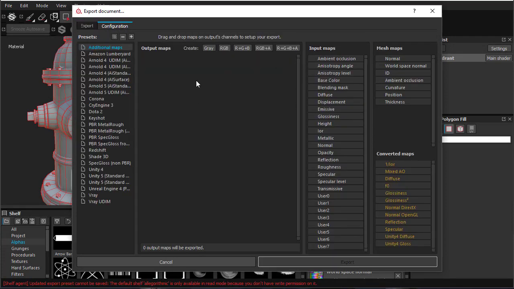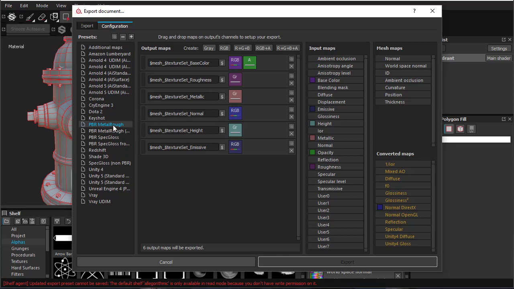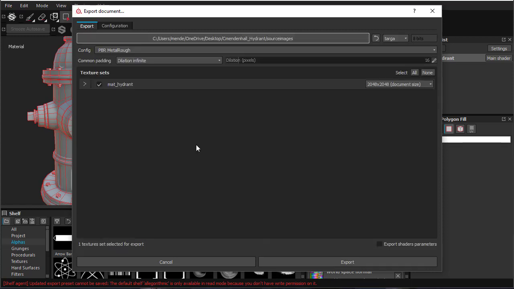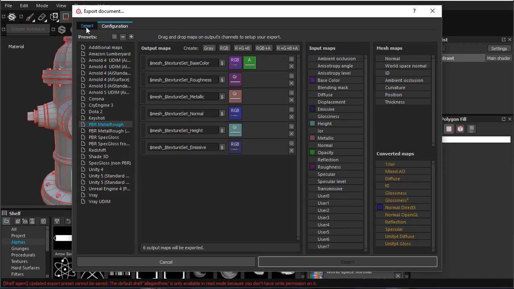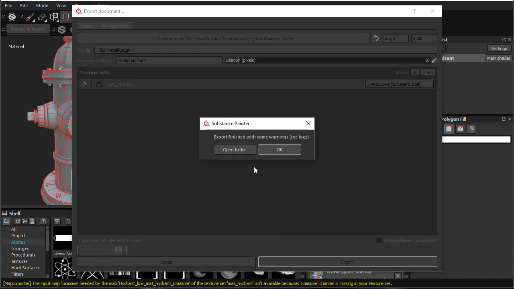Configuration, I changed this, so if we go to PBR metal rough, you'll need to get rid of the rest of these, but there it is, normal, that's what we want. So I'm going to select this PBR metal rough. That's good, and then I'll hit export.